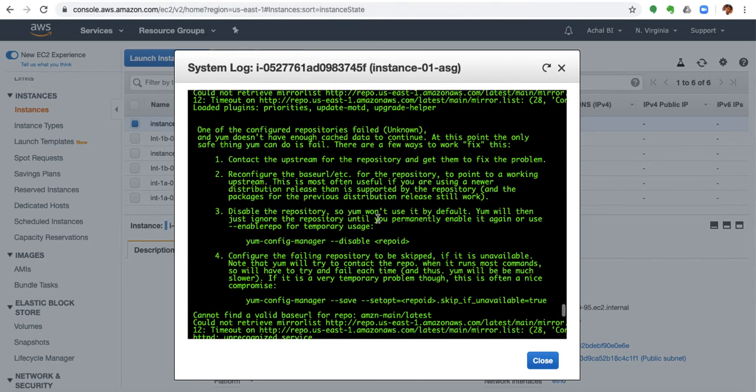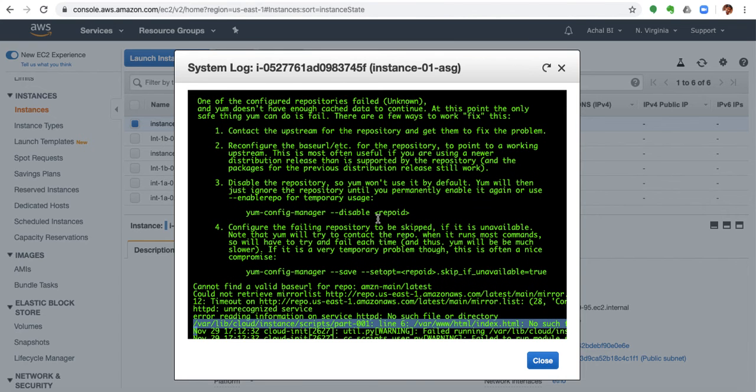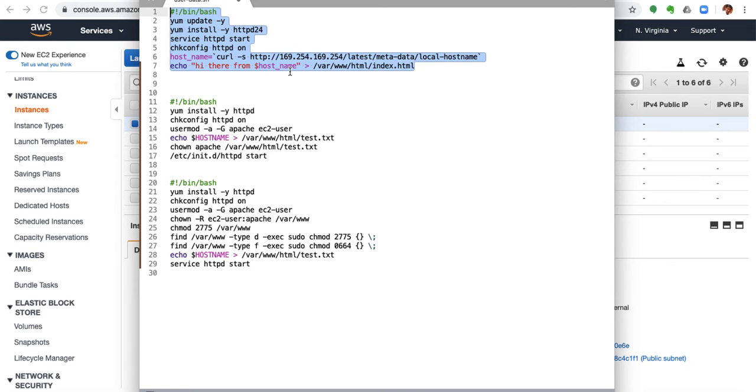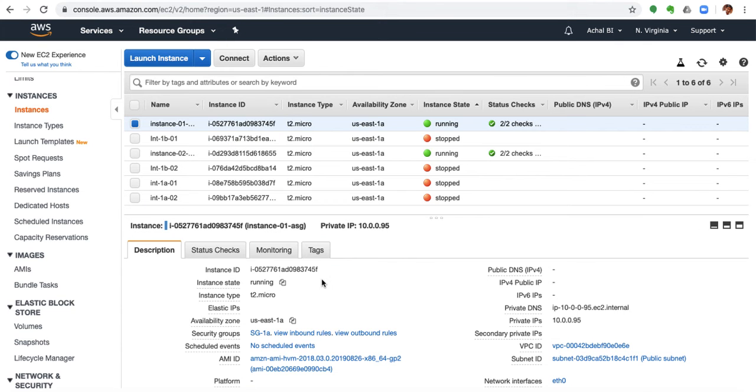So basically what it means is it was not able to successfully execute the scripts that we have added. So basically this script didn't work for that matter. Okay, so in any case, let's see how the auto scaling works.